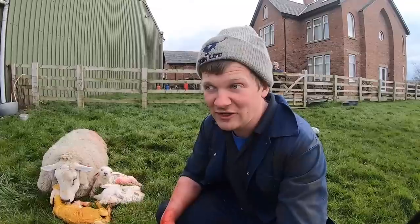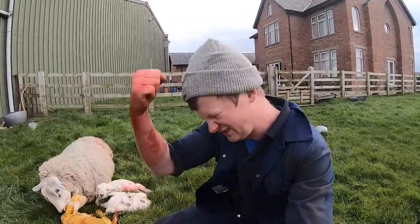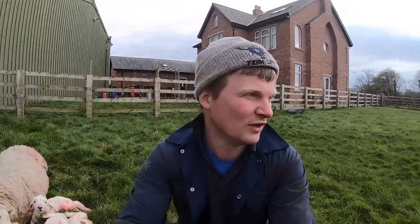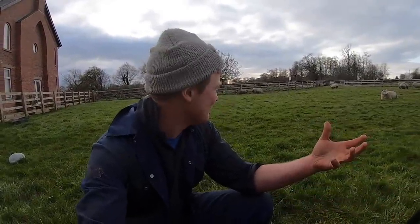So we've got three newborn lambs on the farm, and it's triplets. Mum's doing well, lambs are doing well, everyone's moving, and it's not that cold tonight, which is perfect. This is so good, very exciting for our lambing. We only lamb 10. I know it's not big time, but for us it's quite exciting. Again, this is one little thing that is like spring happening, which is great.